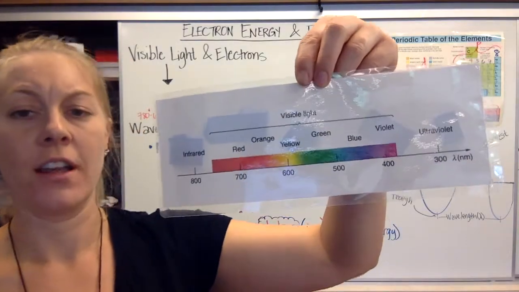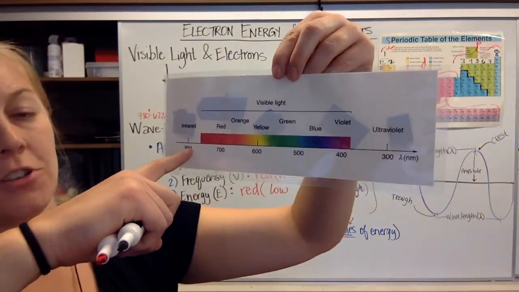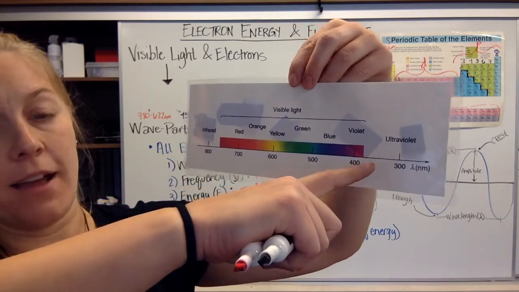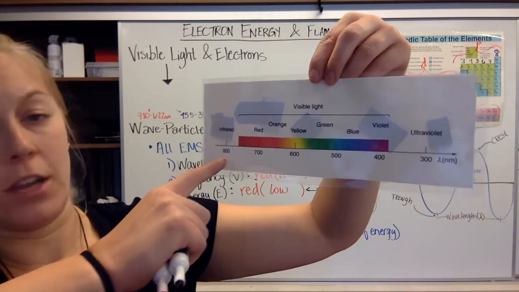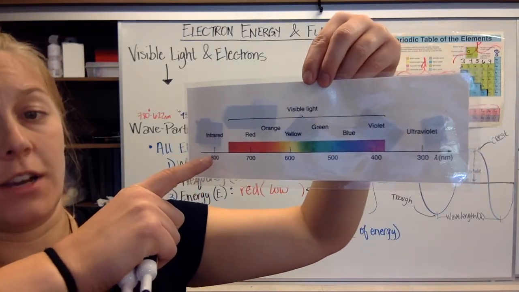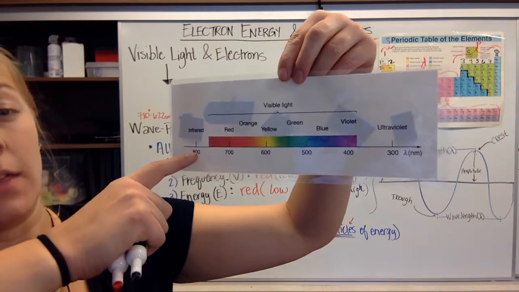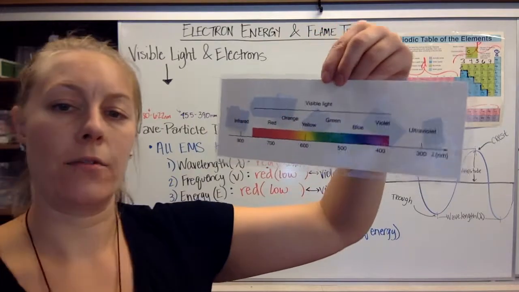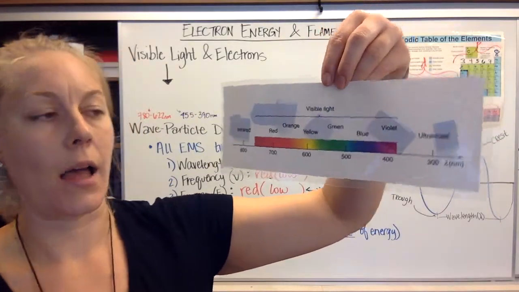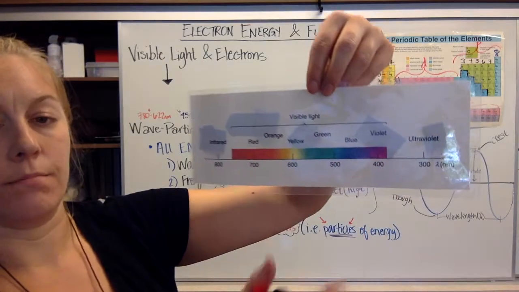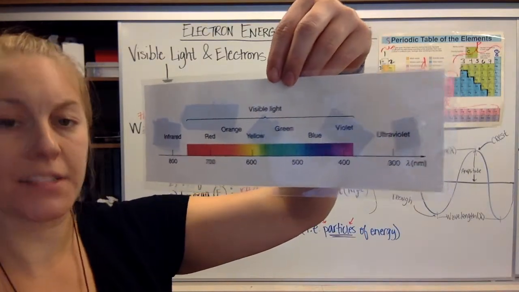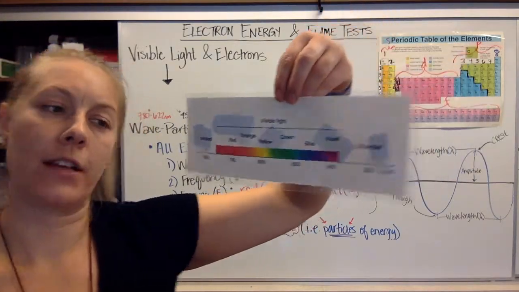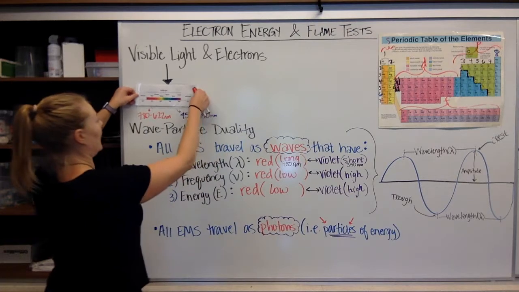Now I want to point this out because I want you to be able to see that we can actually measure the wavelengths of all of these portions of the EMS, the spectrum. You see that over here, if you have a wave that's about 800 nanometers, it would be in the infrared portion. 300 would be ultraviolet, and in between we have visible light. So we can use a graph like this to estimate, if we see certain colors, about what wavelength that light is traveling at. We're going to see that again in a second.